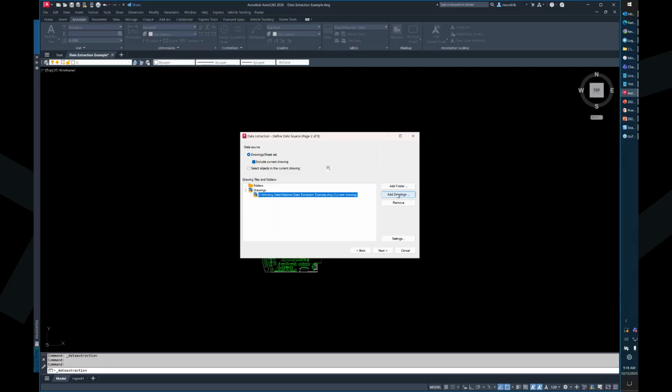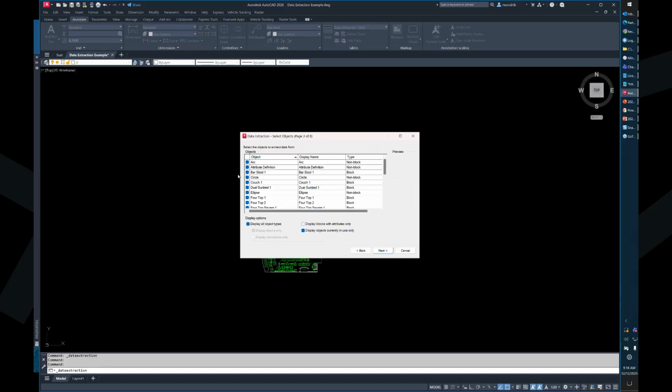If I wanted to add an additional drawing, I could do this. If you start with an existing one, you'll need to remove the drawing that it's pointed to and then add the current drawing. I could select just a window, and this is where I'm going to go into settings. I'm only going to pick objects in model space, but I am going to allow it to extract objects from blocks and extract objects from XREFs. I'm going to include the current drawing, and I'm going to go next, and then you're going to see it comes up with all of this.